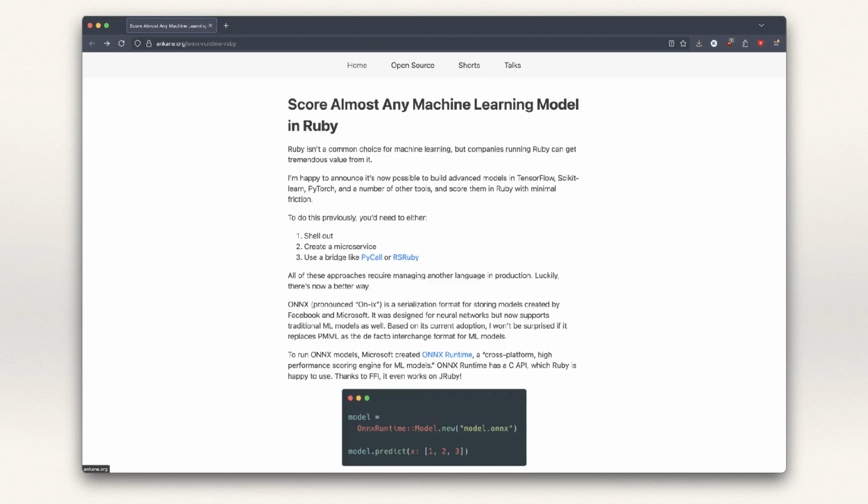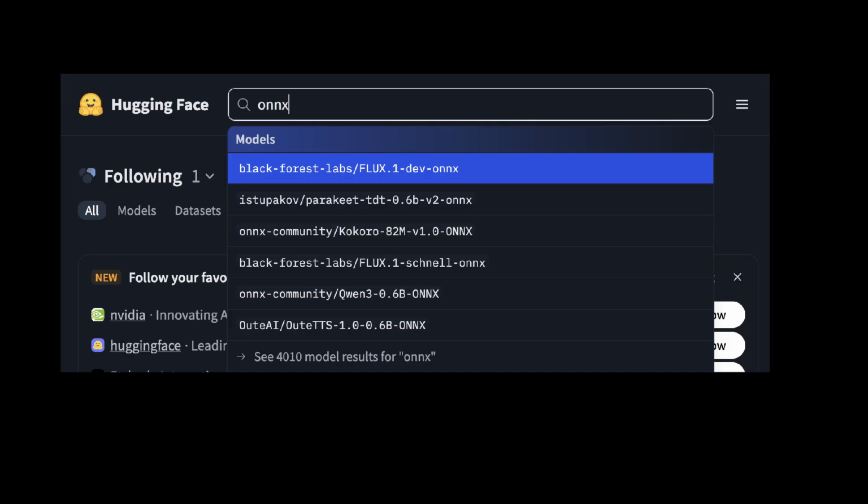He also had the same problem: if I want to run a model in Ruby, I shouldn't have to go through the Python way of doing this. I could just do it in Ruby. As you can see, these are 2 lines of code to run a model, not that much. If you go to Hugging Face and you type ONNX, you will find a lot of different models, including the popular ones. But there is also a conversion tool. So if you have a PyTorch model, you can just convert it to ONNX and run it in Ruby.